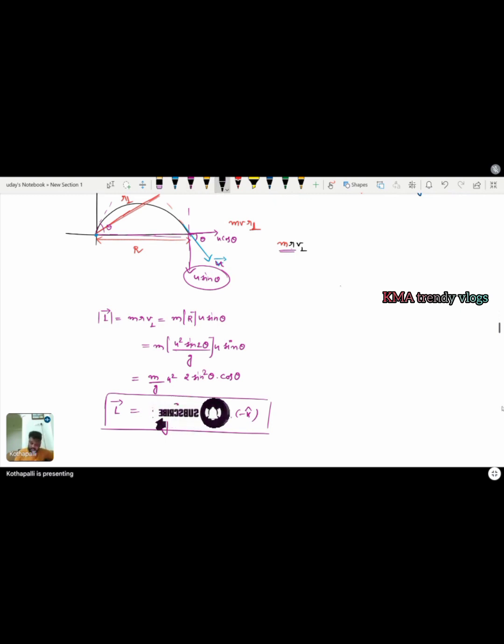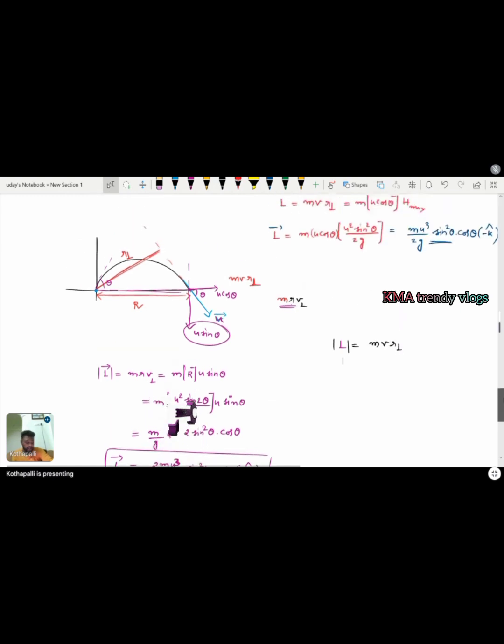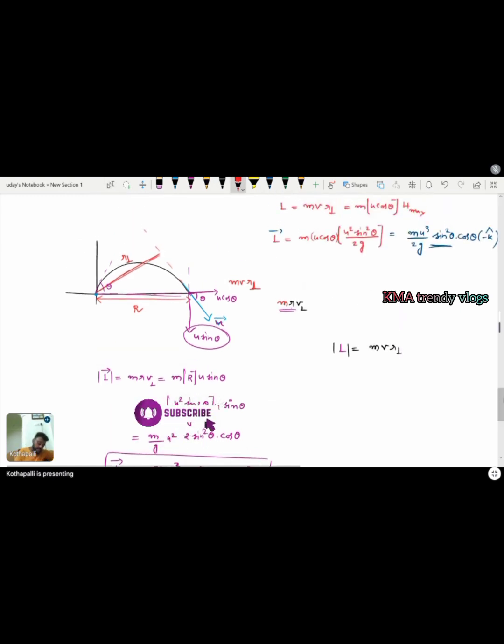Another condition, let's see. L is equal to magnitude only, m, v, r perpendicular. Let us check what is the value of r perpendicular. v is u only. So now this length I need to calculate. As I discussed, if I take this value as theta, and this is the line of action of velocity, then this will be theta, right? Opposite angles of the same two pair of lines, so this and this are theta.